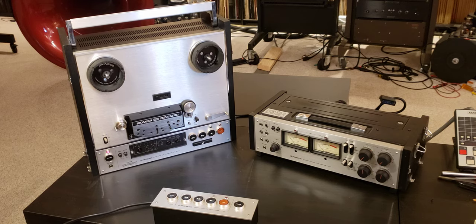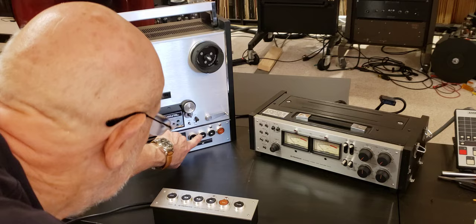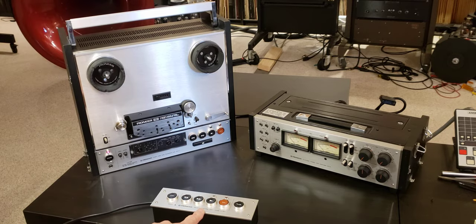So as you can see, in this particular machine, which is RT-2022, Pioneer got away from mechanical switches and went ahead with logic controls. And here you can see a very nice wired remote control that works for this machine. So now you have full logic operation, and it's very nice, soft touch keys, and they don't seem to break at all. That's a great improvement.